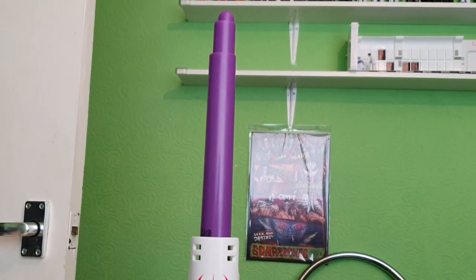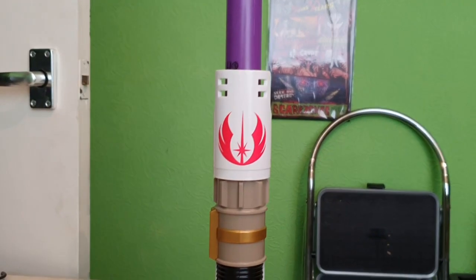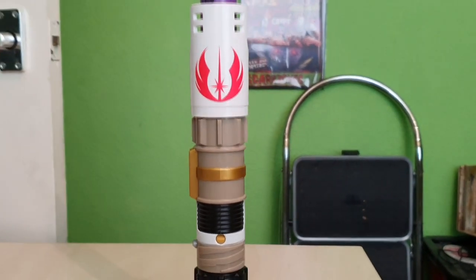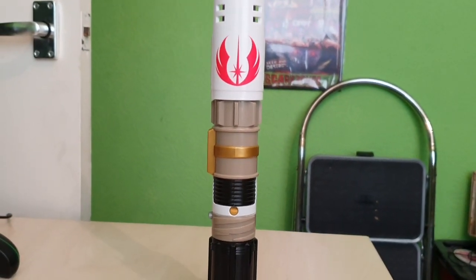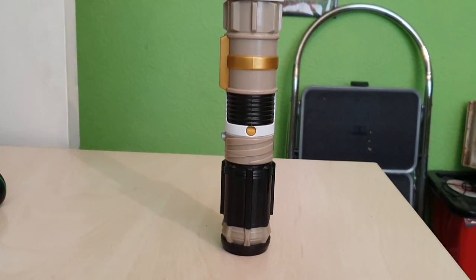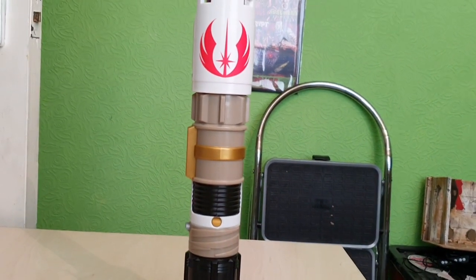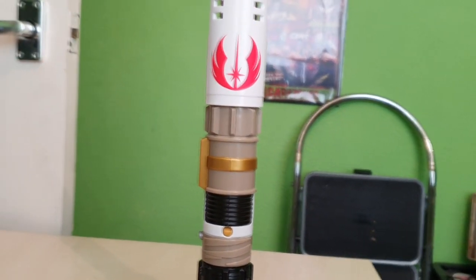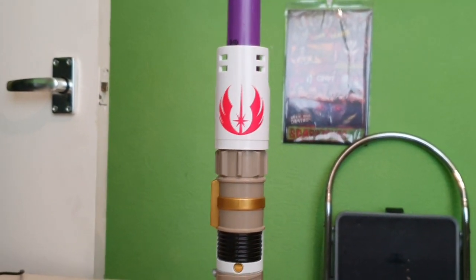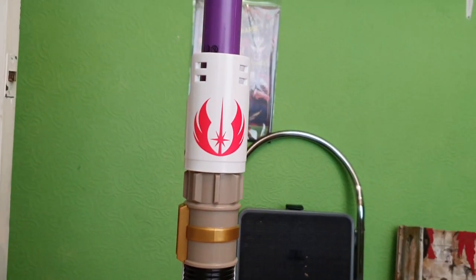With the fact that these sabers are completely buildable and customizable, and the fact that they all break apart, I am so surprised they've not made a Kanan Jarrus one. With the fact that in Rebels, Kanan obviously dismantles his to put on his person to hide the fact that he's a Jedi in the early episodes. So that would be really cool to recreate in this form, because you could genuinely pull it apart and then, you know, reassemble Kanan's lightsaber just like he does when he goes into battle. So that could be a very cool concept for them to do in the future.